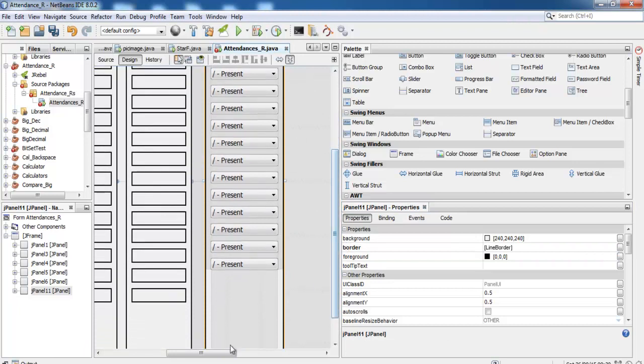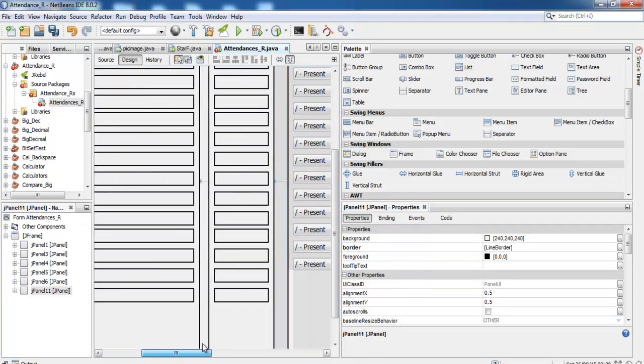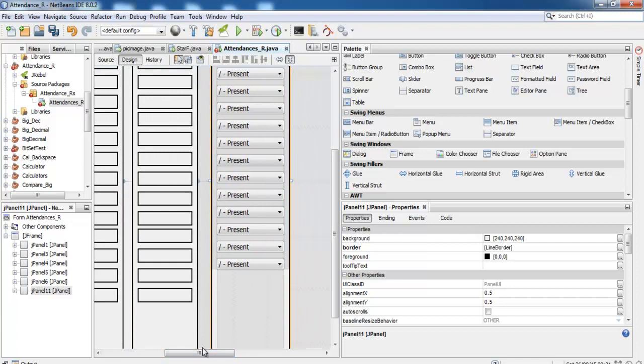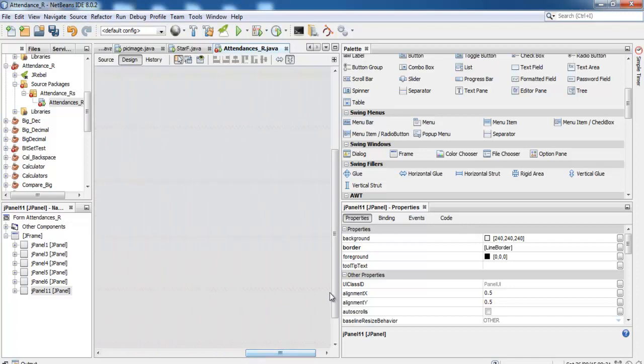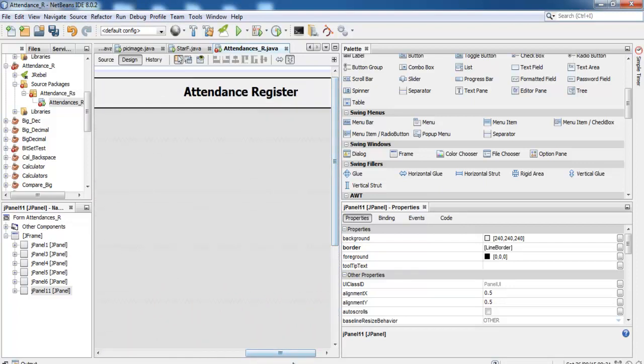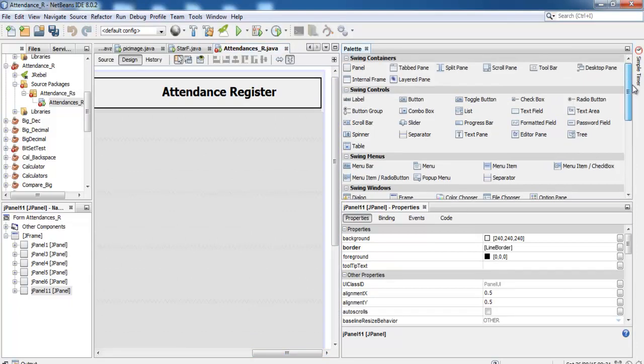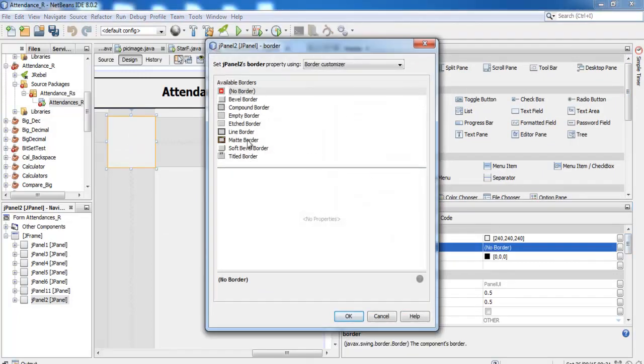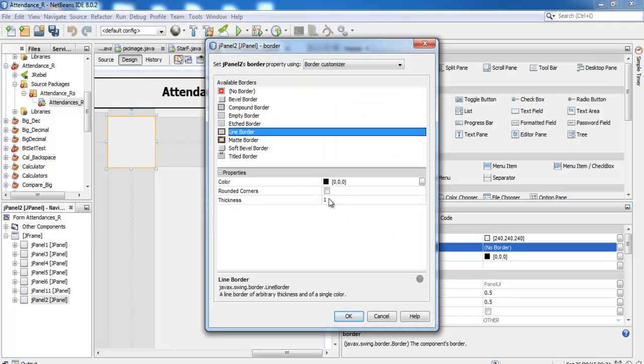So the next thing I will do now is I need another panel here. Let's get a panel in here to show the picture of the institution. So let's get a panel right there. Increase the size, the border. Let's change the border of that panel to some, maybe about 6.